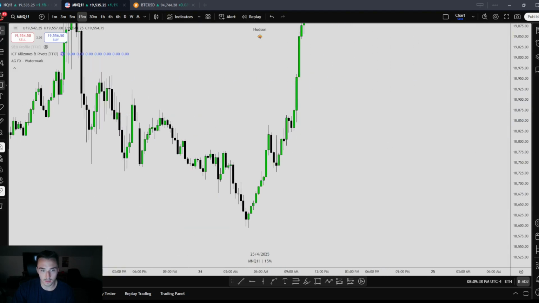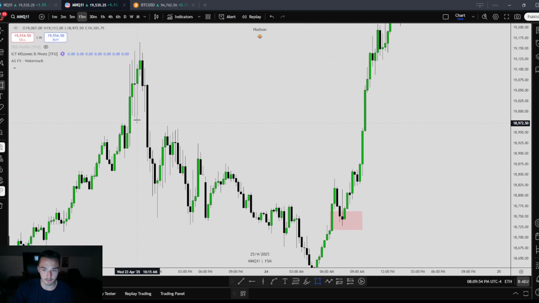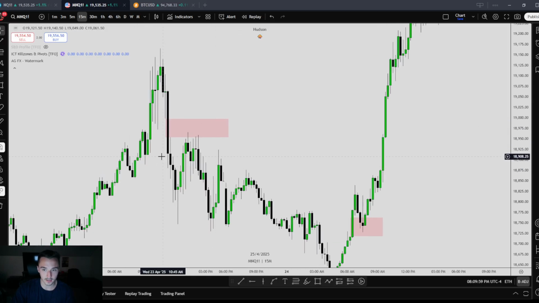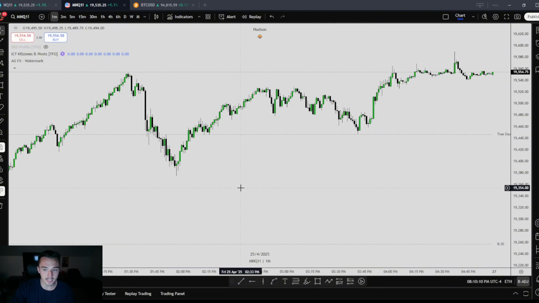What happens here? It's a fair value gap that did what? Broke above highs. Did this fair value gap break beneath a low? Yeah, we have a swing low right there. Respected. Did this fair value gap break beneath lows? Yes, this is a swing low right here. Okay, cool. What happens here? Did this fair value gap break above a swing high? Yes, we have one right there. So you can literally do this on any time frame.